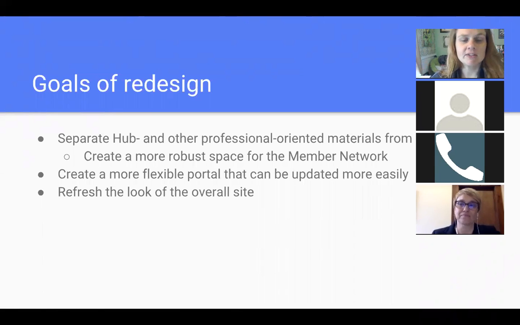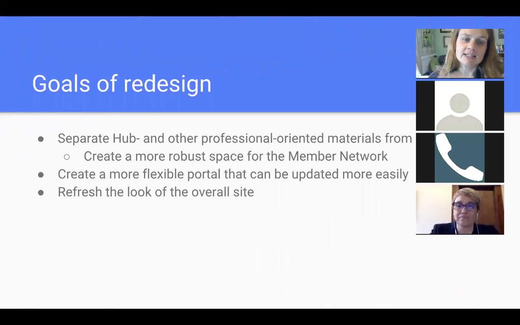If you remember, the previous DPLA site had all of the information about the organization and the history of DPLA as a project intermixed with the collection. So we thought a good first start would be to separate out the collection from DPLA, the organization, and through that we'd be able to create a much more robust space for the member network to share information and find information.